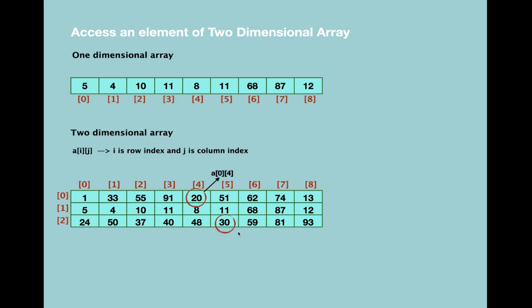Let's see another example. Let's say we want to access an element over here. Once again, we need to identify the row index, which is 2 in this case, and then the column index, which is 5 in this case. So to access the element over here, we need to write something like this, which is first the row index and the second is the column index, and A is the name of the array. So this is how we are accessing an element in two-dimensional array. Let's see how this is working in practice. One more time, let's switch to Visual Studio Code and see how this is working over there.